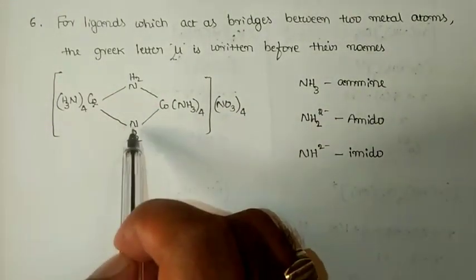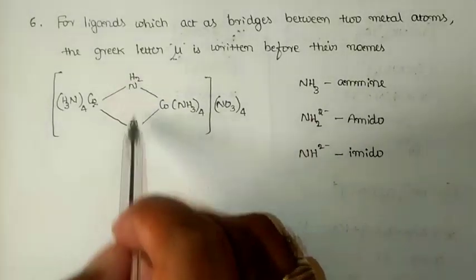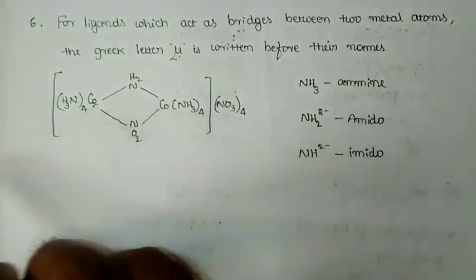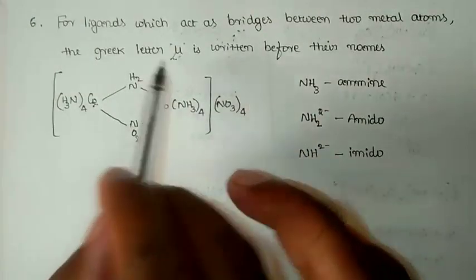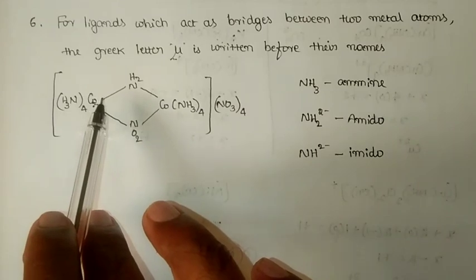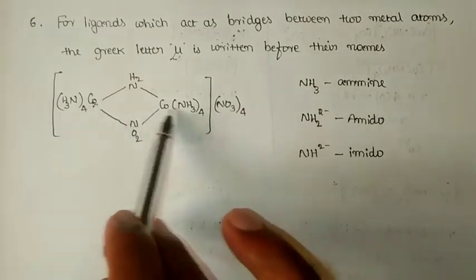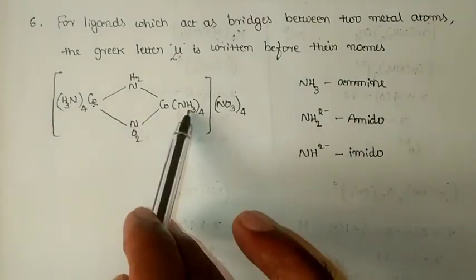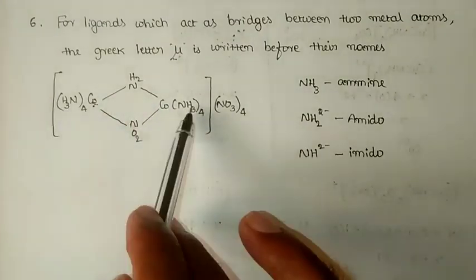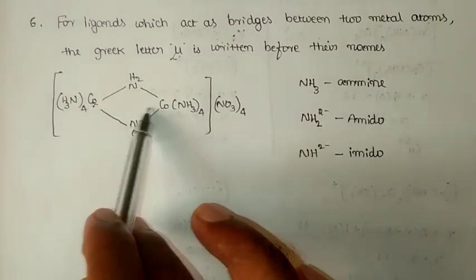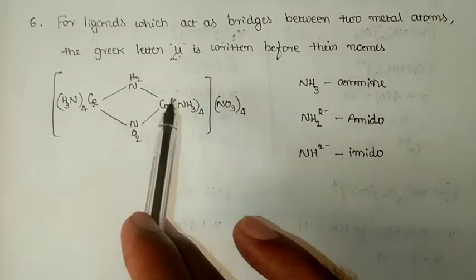So here first we should indicate the bridging ligands by mentioning the letter mu. First we should write both the bridging ligands. Then, on the whole, we should say the total number of metal atoms and the total number of ligands present by indicating the names of the ligands first, followed by the name of the central metal ion, and all the remaining rules will be the same.